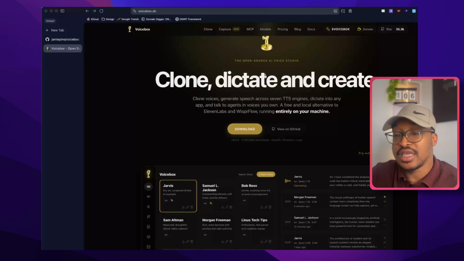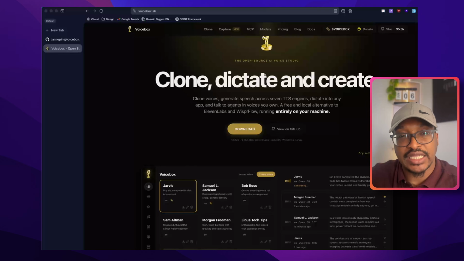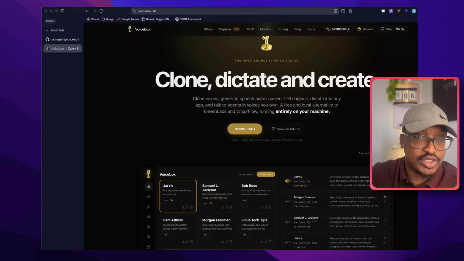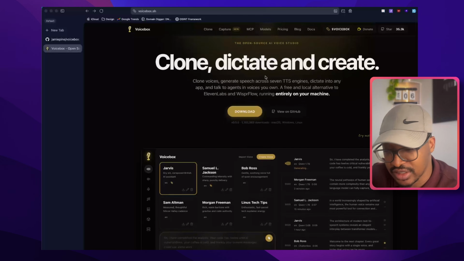And that is amazing. And if you don't know what Whisper Flow is, guys, it's one of these dictation tools that you install on your laptop. And then maybe you hold down a key and you're able to speak. Whatever you say is going to be transcribed and inserted into any text field or any area you want to insert text into. So maybe you're typing a long document, you just talk, and it's just going to put that text there. But the purpose of this video is going to be more focused on the voice cloning part. We'll get into dictation in a later video.